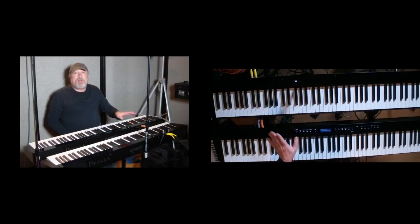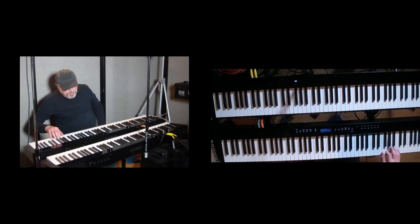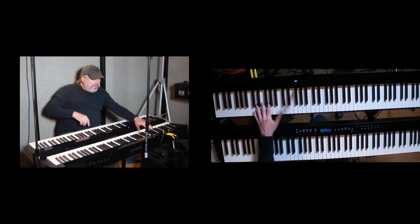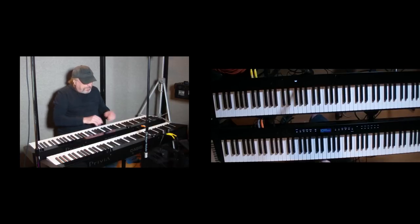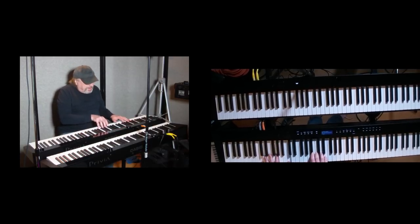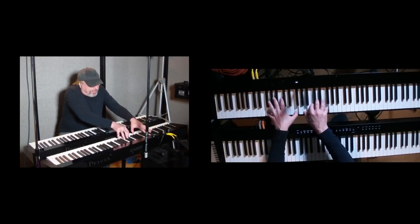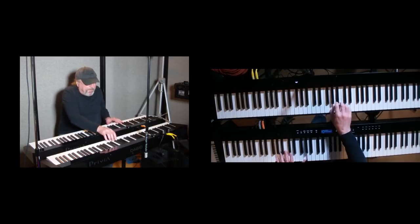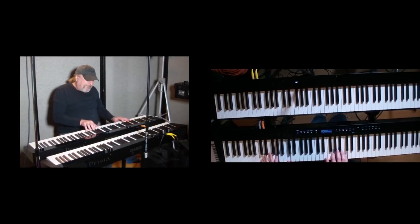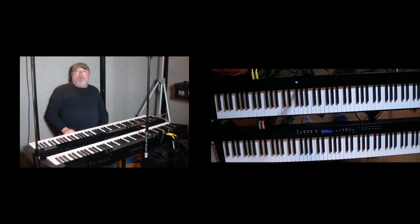But in the meanwhile, the piano is the main thing. So whether I'm playing it on that or on the 1000, both the same. So it's the same thing.